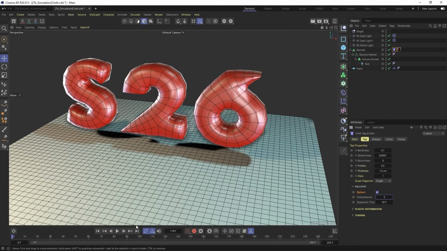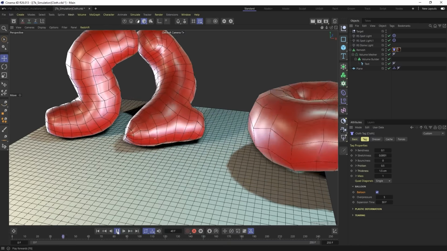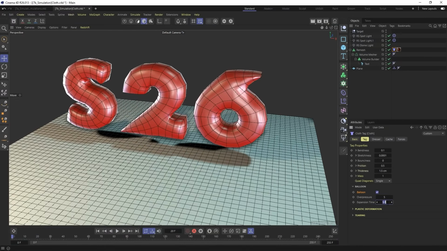That means if we push this further, like 5, it has 30 frames in which to inflate to this insane size where we're super inflating these up. If we rewind and we say, okay, but do that in 5 frames, it's going to possibly explode. Let's hit play. And yeah, you see they go huge very quickly. But we can do the opposite.